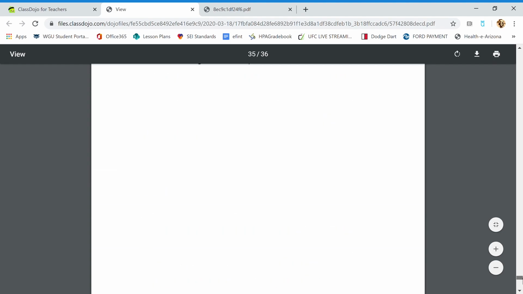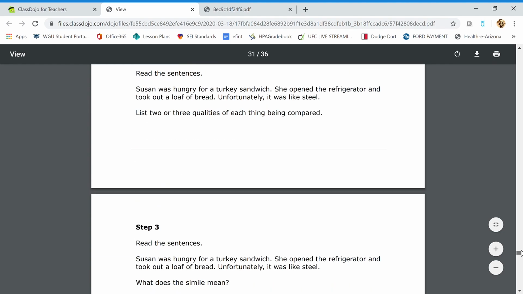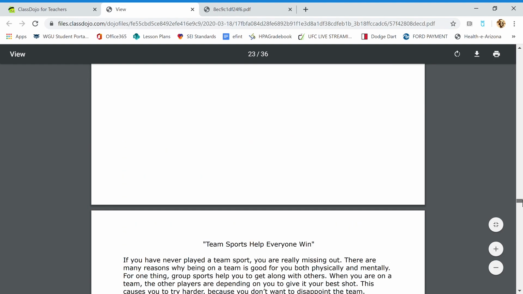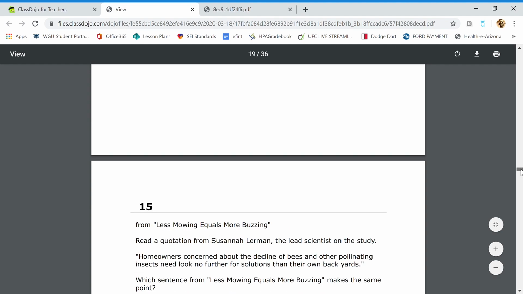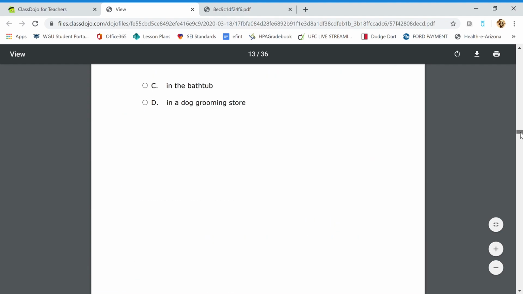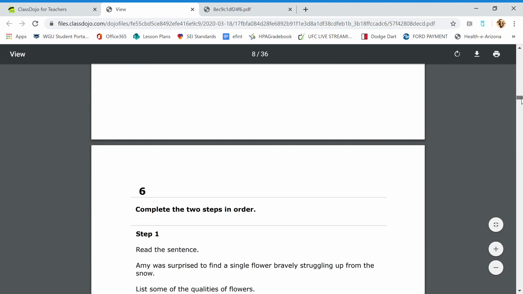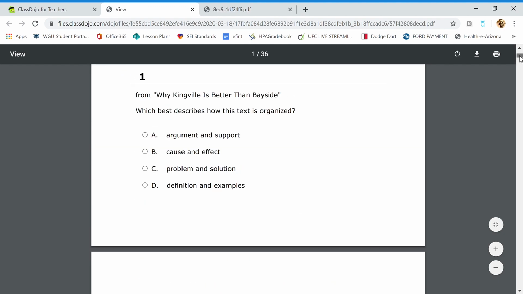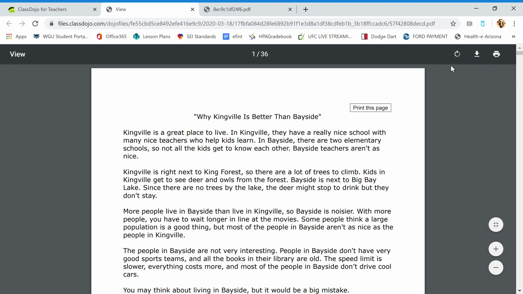Now, this is a good way for us to start out, and also this is the last packet of the reading standards for Galileo testing. So once we're done with this packet, guys, we don't have to do any more Galileo packets. Woohoo! We'll be doing open court stories, and I'll be posting lots of videos and pictures and maps to go with that. So I hope you're excited. But on to this Galileo packet.